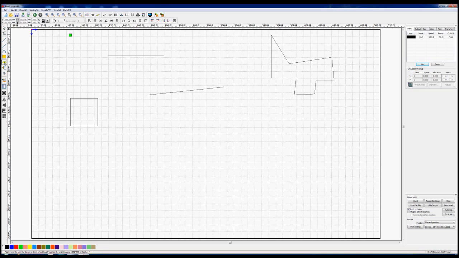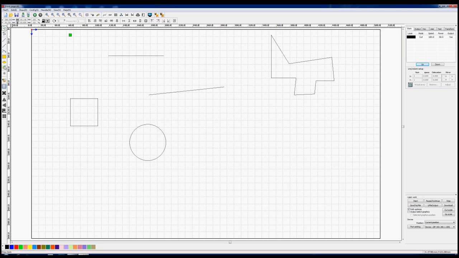Similarly, when we use the ellipse tool, we can drag in the ellipse tool, click and hold it down, and as we drag it around it becomes any shape ellipse we require. If I hold the control key down, it turns into a circle. So if I want a circle, I must let go of the left mouse button and then let go of the control key.